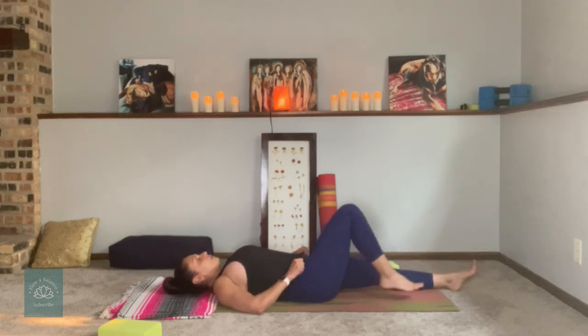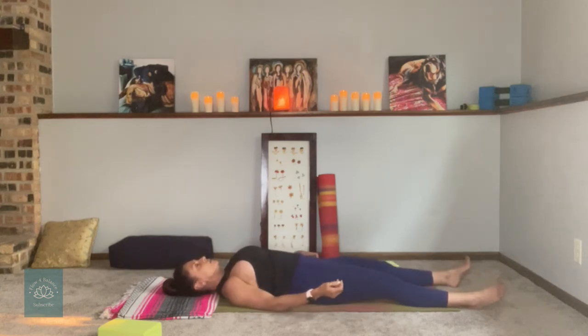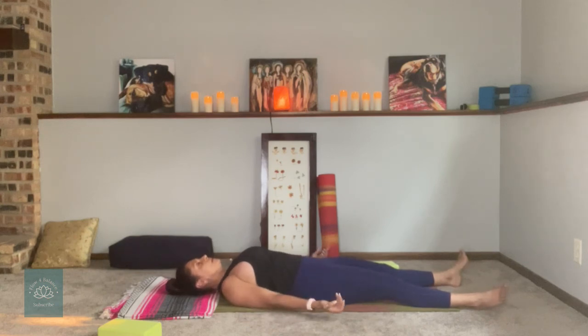And let's come into our final pose, Shavasana, corpse pose. Slowly shimmy your shoulders away from your ears. Let your feet just open out naturally. Palms are up, fingers are relaxed.